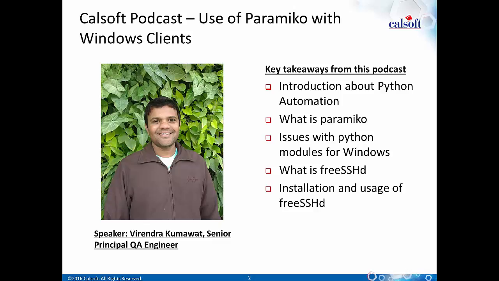So what they can do is use only one module, Paramiko, which supports Linux clients as well. And if the SSH server is running on a Windows machine, then it supports Windows clients as well. So it's very easy to develop new code to connect to various clients using the same module. That's why I prefer that module for these kinds of architecture. And in any enterprise-level architecture, these kinds of scenarios are very common.